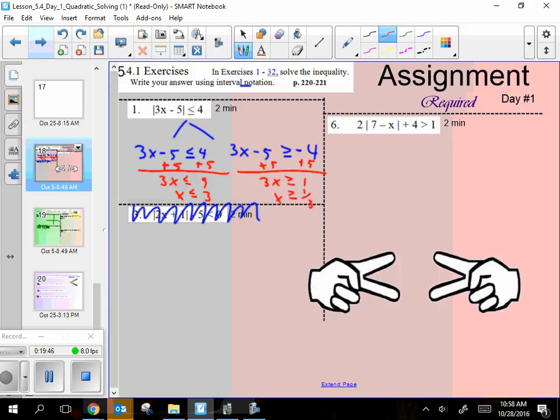I was going to put it all on a number line. Here's where 1/3 would be. Here's where 3 would be. And it's less than or equal to 3, and bigger than or equal to 1/3. There you go. There's your answer that way. And then you do it with a graphing calculator. Check that you get the same thing. That's between negative 1/3 and 3. Okay, that's all I got for you.